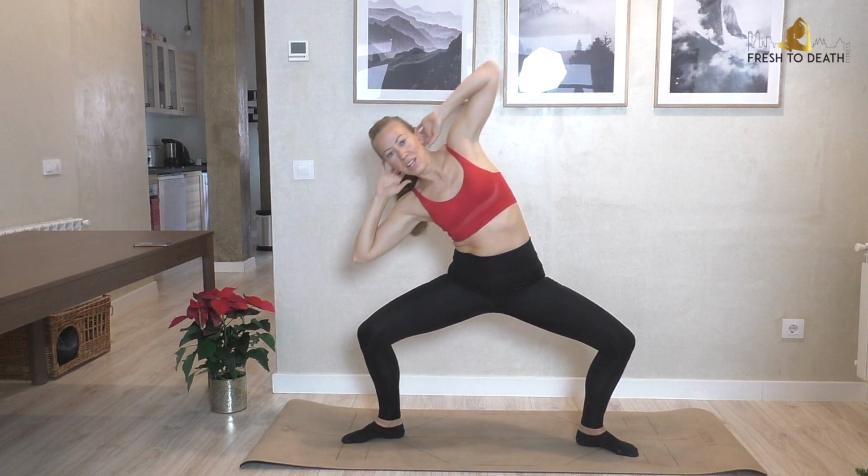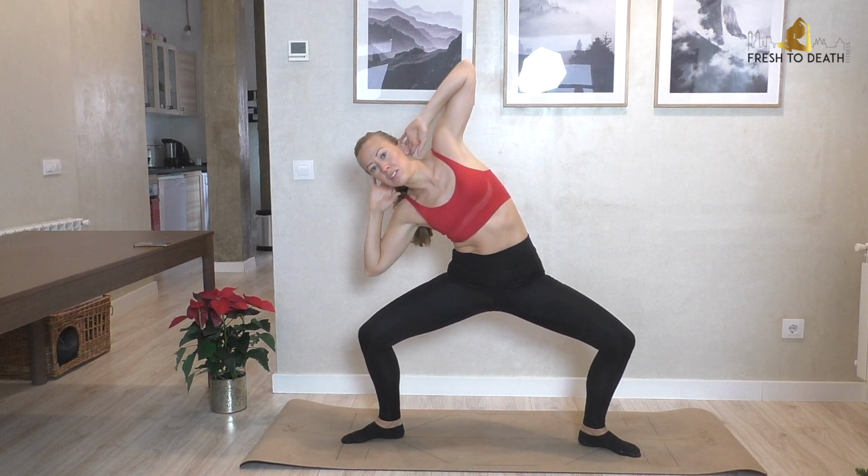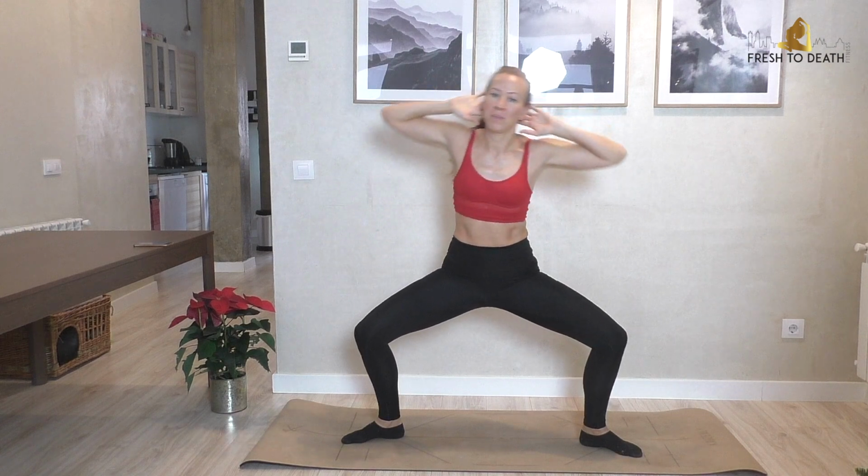And now we'll stay low on this next one, and we're just tilting. So a little tilt, keep open through the chest and shoulders. Keep tailbone tracking down.